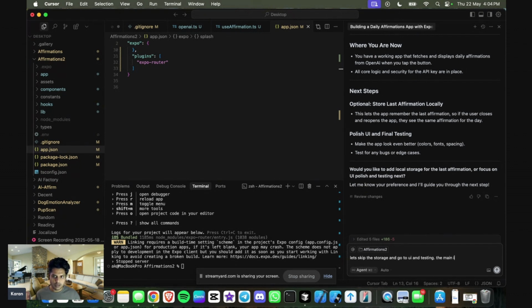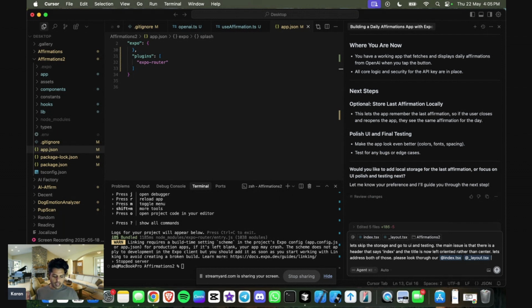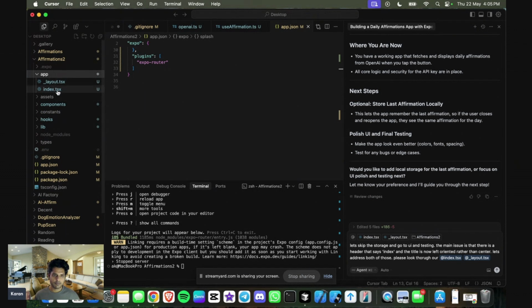The main issue is that there is a header that says index, and the title is now left oriented rather than center. Let's address both of those. Please look through our, and here I like to tag the actual files. So I wanted to read through these files because these are two app-based files, the layout and the index.